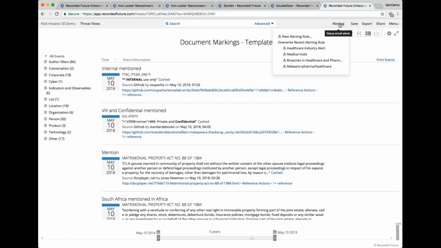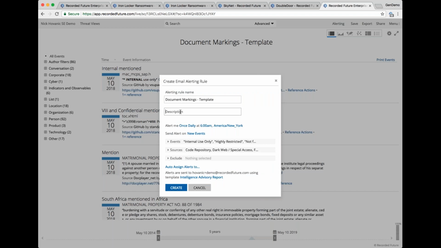I would set up my own alert on this, and I could say, show me everything that came in on the query that I specified. If you set this up, you would get an email alert as soon as it is picked up on a source that we monitor, as well as a daily recap email, weekly, or whatever cadence you see fit. So you could get kind of a bulk enrichment of everything.